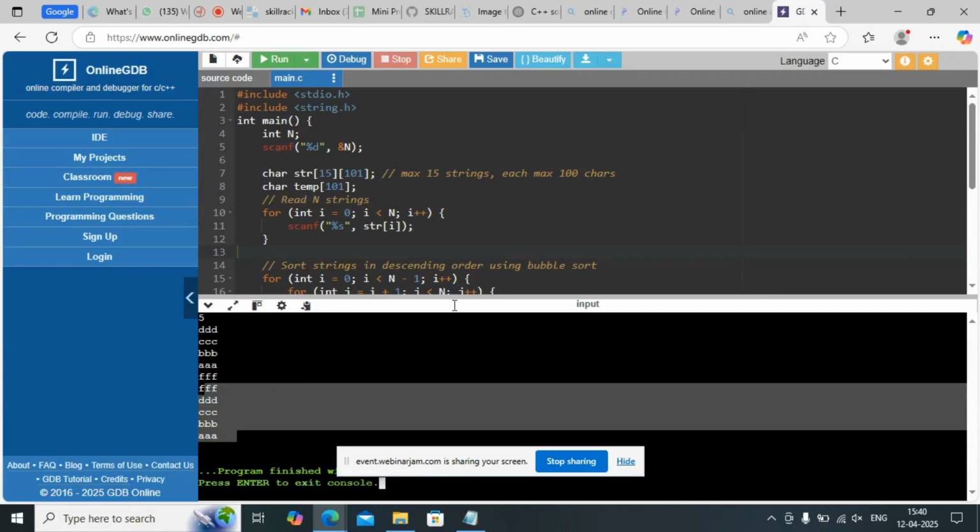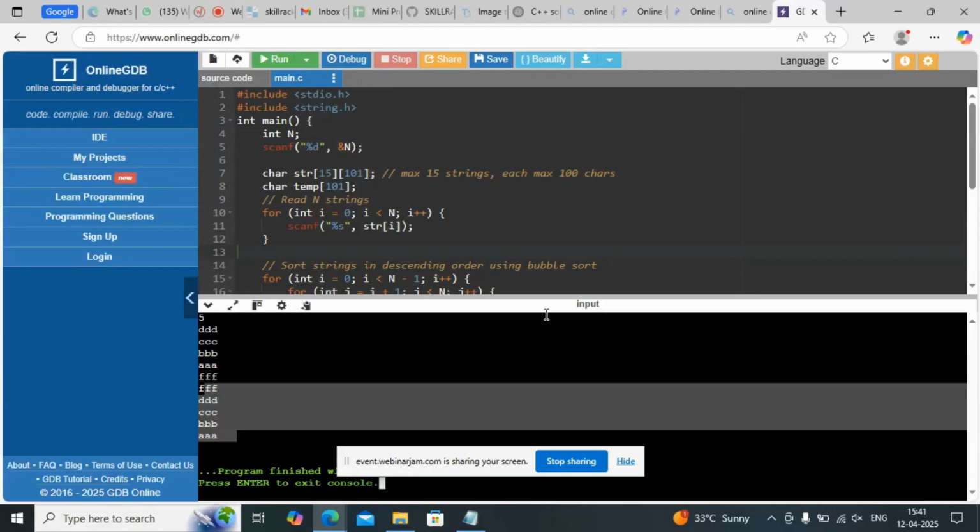Listen, any one of the sorting techniques you must know. That's very, very important. Actually, this technique is called bubble sort. Bubble sort is actually not an efficient sorting, but the coding is very simple. That's why we employ the technique. The time complexity of bubble sort is order of n square. The minimum time complexity sorting techniques are merge sort, quick sort, heap sort. These give a very low time complexity, that is n log n.